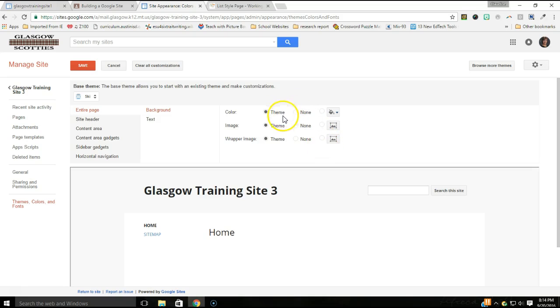If you have something that is a theme and you want to change something on it, then you can select these buttons over here. The background color, well, maybe I like the theme overall, but I don't like the background of the theme and I want to change it. So you've got a couple options. You can stick with the default theme if you chose that.